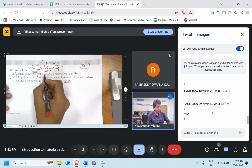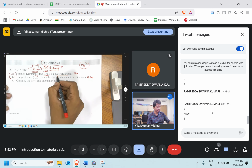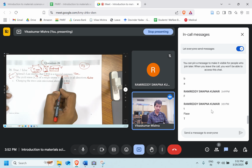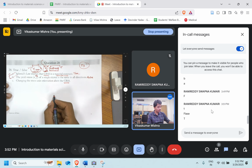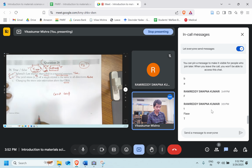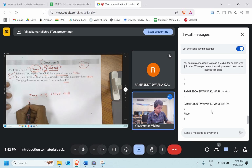Option A. We know that tau CRSS is a material constant. Since it's a material constant, it cannot be changed. Whether you change, see, cos of theta and cos of phi are there, the angle between the plane and the direction in which the stress is applied, times yield strength will be equal to the tau CRSS. This is constant.